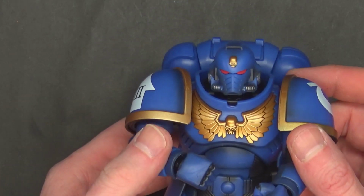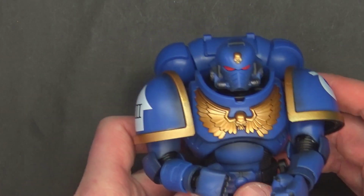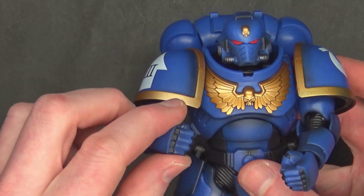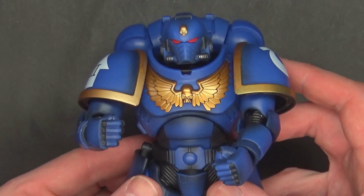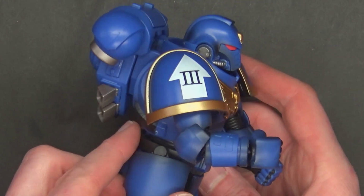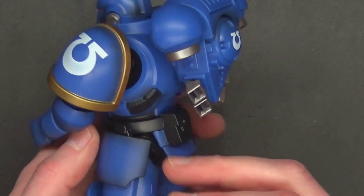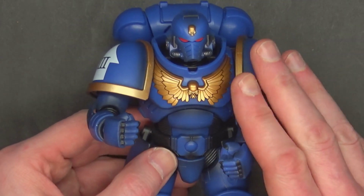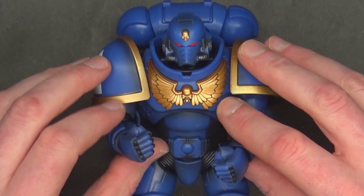I'm definitely waiting to see what Todd McFarlane does with his Spawn action figure recreation of the Primaris Space Marine. Now, yes, it probably won't be 100 bucks, but it probably won't be 20 bucks either. You know what I'm saying? So we'll see what it actually ends up being in the near future, and we'll actually compare it to this bad boy right here just to see how it stacks up.